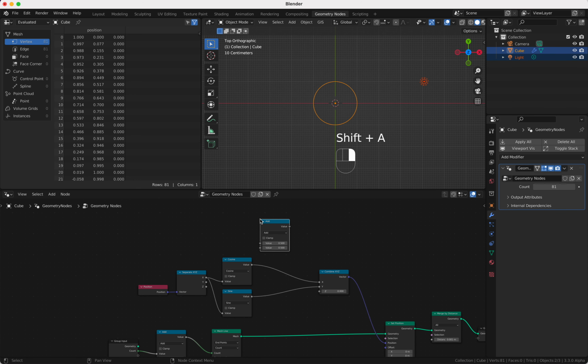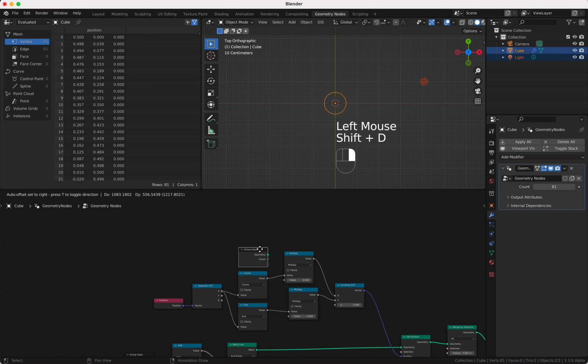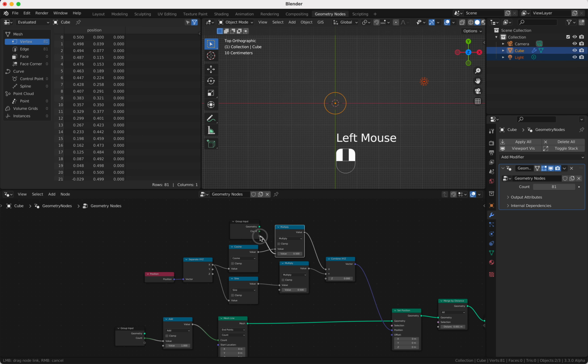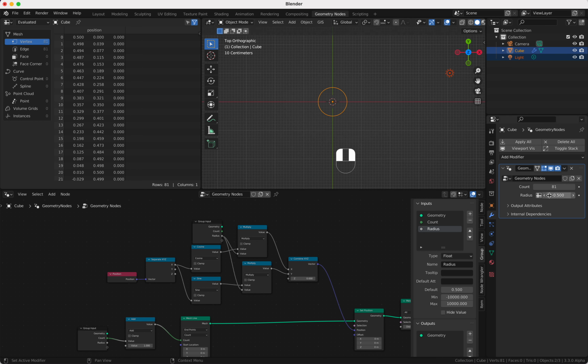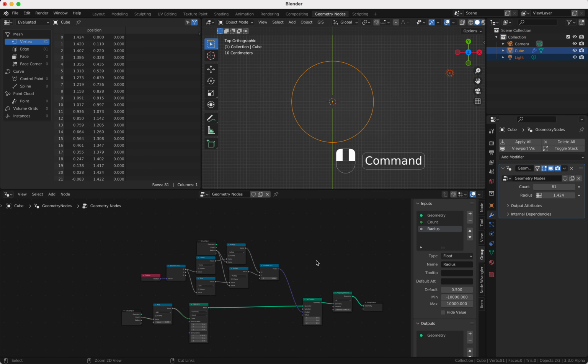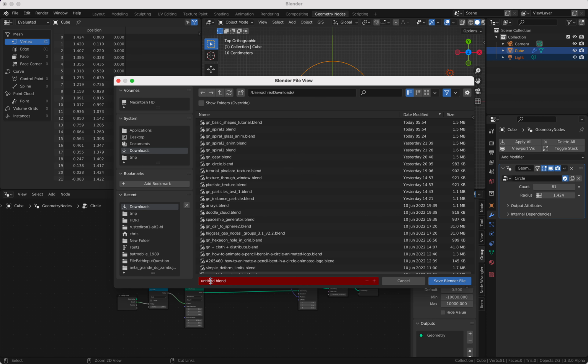So we use a math multiply node with this value, and then you get what we want. So we double the group input here, and we put the multiply value in here, and we call this input radius. Let's check this out. This is now 0.5, and you see 1 and so on. Now we can change the radius. This is already our circle group node. So we save this, and we are already ready with the circle.